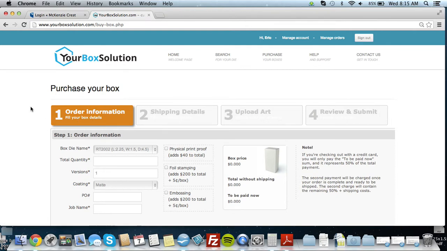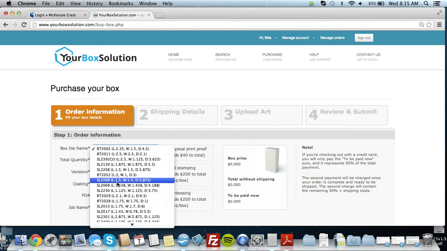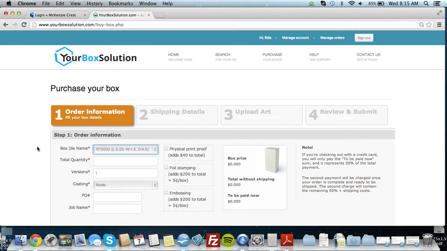I then create an account for the client, just like Eric, my account, and I add that template to their die library. The downside is that they get a template sent to them, and some clients are like, what the heck is this? I've already got this template, I don't need it again. So that's kind of confusing.